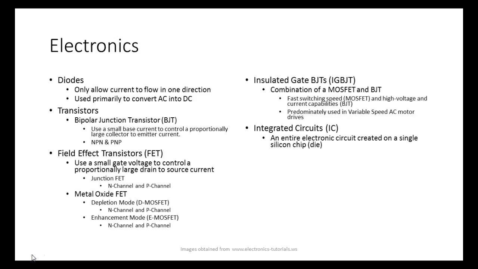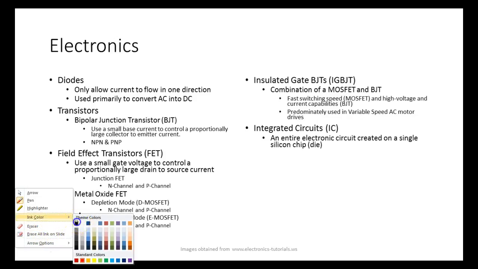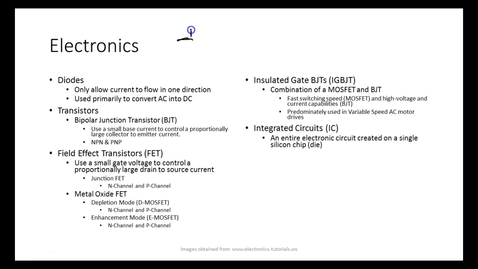So, a bipolar transistor has three leads, excuse me. And we have two symbols, and we'll just look at that just a hair. And it depends on how you bias them. So these are the two symbols we have. And you can see it's got an arrowhead on it, so we call this a not pointing end or NPN. And this right here we call a PNP. It depends on how you set them up.